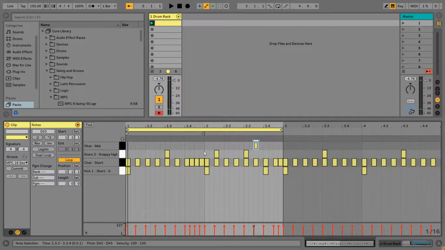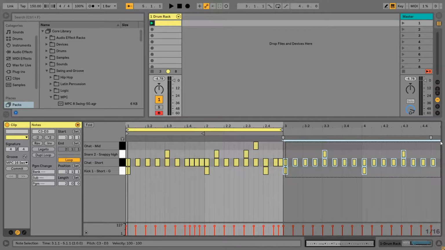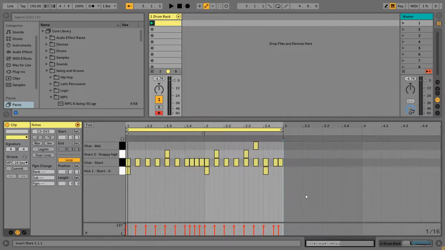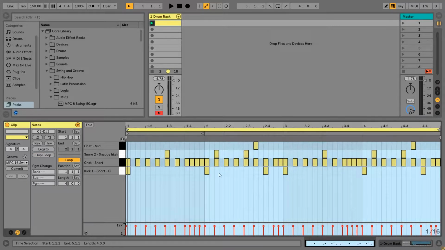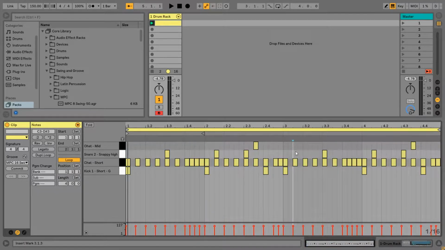Cool. So now what I would like to do is to maybe loop this part instead of this part that we used here. So let's remove this by marking it and press delete. And if we have this loop selected here, we can press duplicate loop and it will duplicate the same thing. On this part though, we maybe want to change up the things.